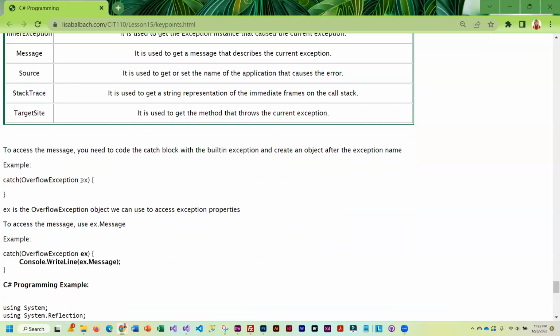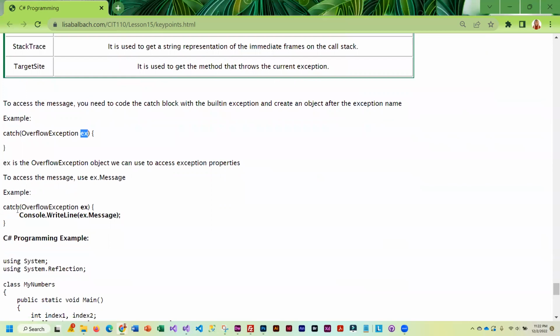You're going to use this little exception object to access these properties. So if I wanted to access the message, I would say ex.message. If I wanted to access the source, I'd use ex.source. Here I've got catch, overflow exception, ex, and here I am writing out that message that C# generated.